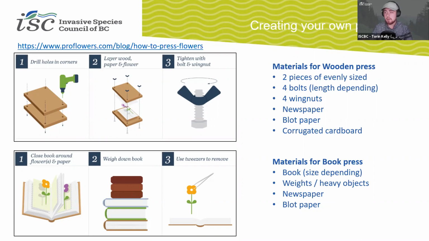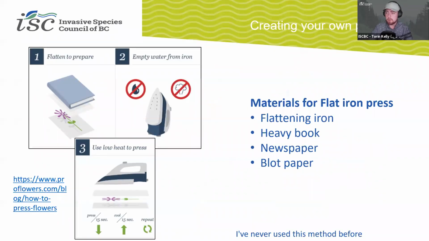And the book press: any book that you have, you open it to the middle, get yourself a piece of paper. If you have blotter paper, great, put it in there as well. And then you layer on top. We'll go into that in a little more detail, but a book press is very simple. And this one I found very interesting. I've never heard of it before, but I was suggested to mention it: using a flattening iron to press the plant. Once you flatten the plant out by putting it between two pieces of paper and putting a book on top, you can use a dry flattening iron to take the moisture out of the plant. Makes sense. I thought I'd just mention that one quickly.